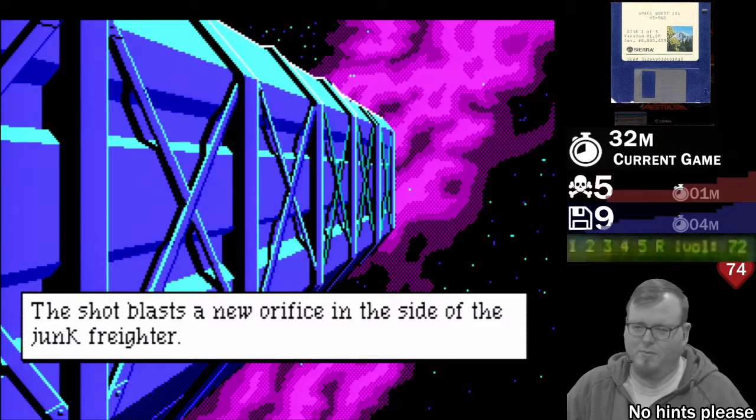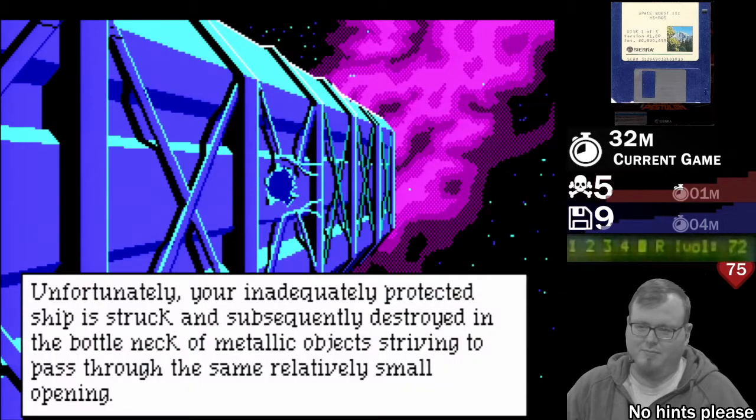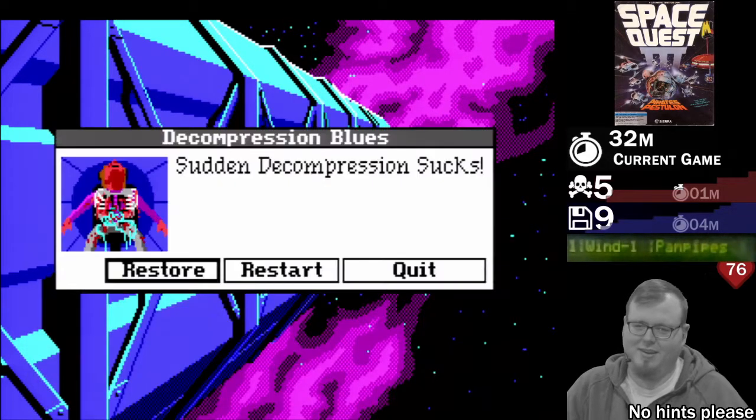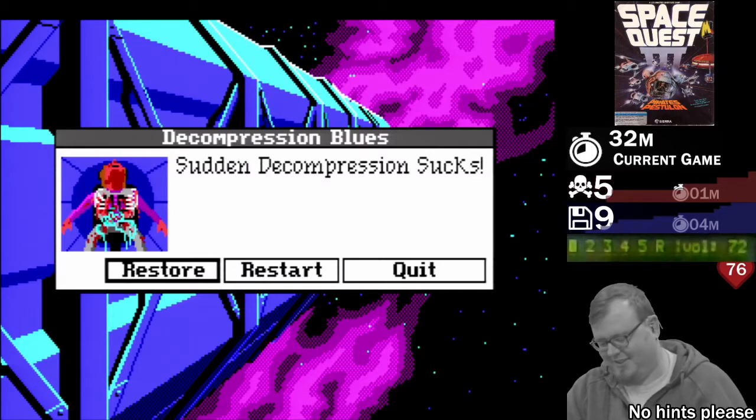Shot blasts a new orifice into the side of the junk freighter. Unfortunately, your inadequately protected ship is struck and subsequently destroyed in the bottleneck of metallic objects striving to pass through the same relatively small opening. And yeah, you want some graphic death images. There you go.